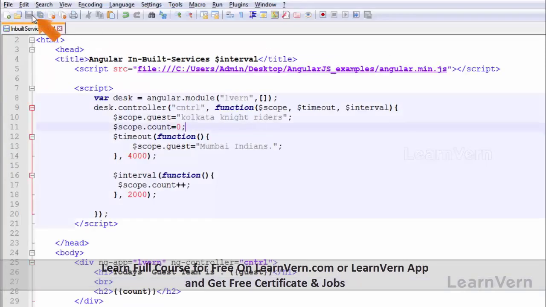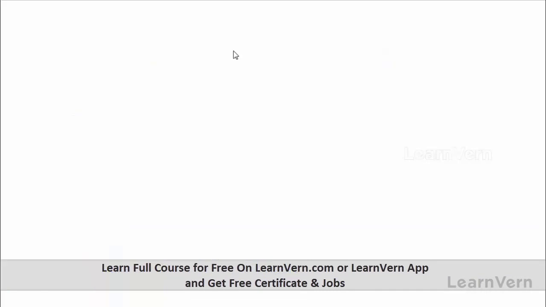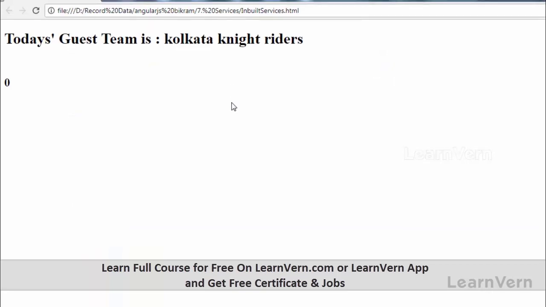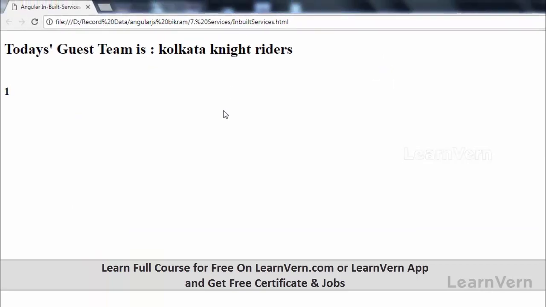See, save it and now run it. So you see that today's guest team is Kolkata Knight Riders, and after 5 seconds it changed, and here you can see that the increment is working every 2 seconds.